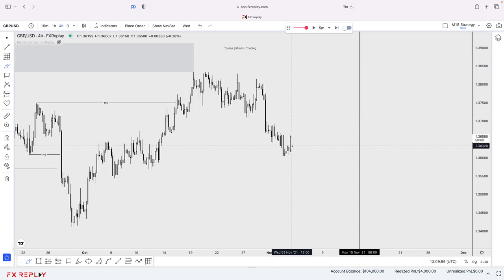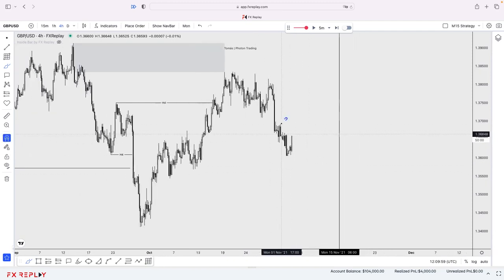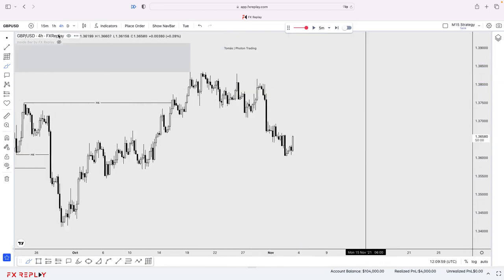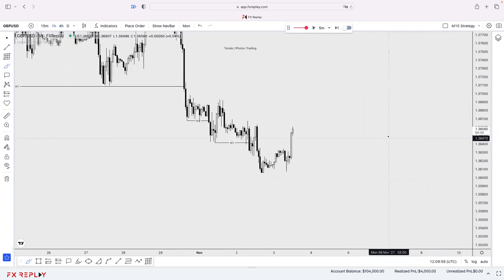For me, I want to let H1 decide what price is going to do next. So I'll keep using H1 and following the H1 structure, because first, I actually like to follow that and never assume structure will change until it does. But I also know this mitigation can be enough to make a lower high on the higher time frame. Okay, so let's see, H1.